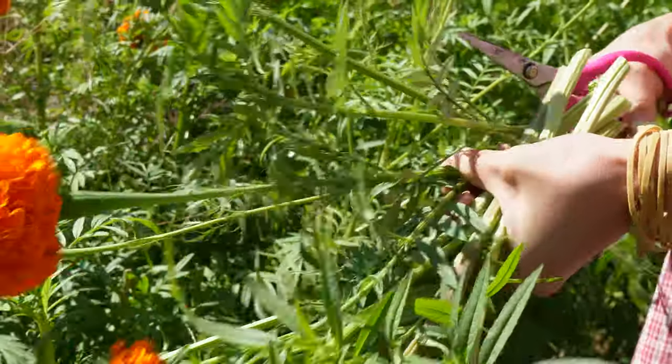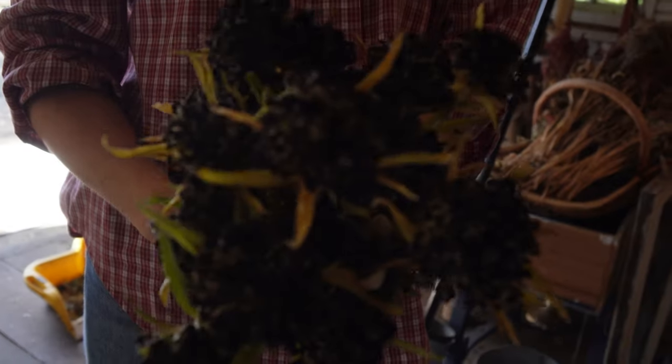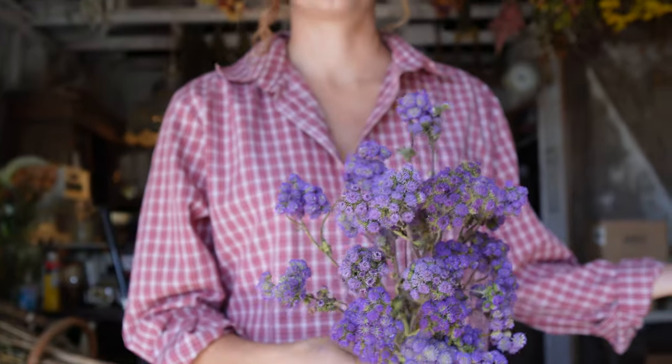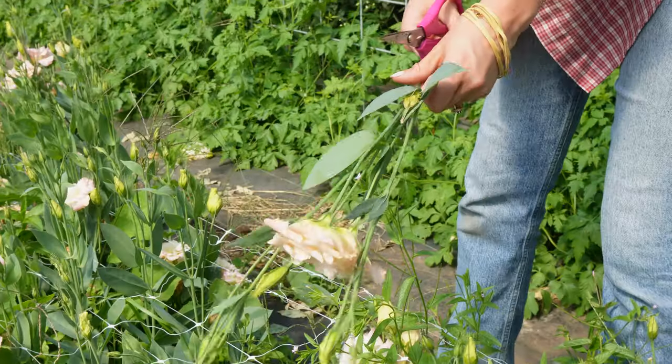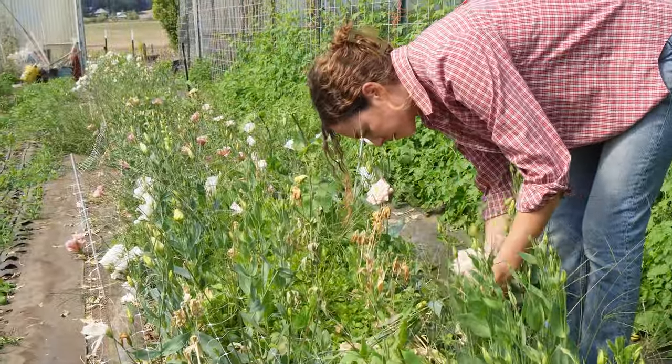We have orange marigolds as well. I tried a cherry dianthus and that turned out kind of cool — never tried that before. The stems are a little short, but it's a really dark color. And then I tried the ageratum, which is a really fun bee-friendly flower. It's kind of a wildflower with purple fuzzies on the end, and those turned out really good too. My favorite this year that I've done is the lisianthus, which we did last year and I made a mental note that I need to do that again.